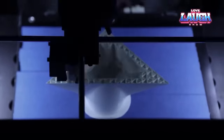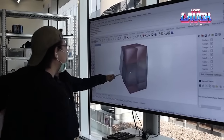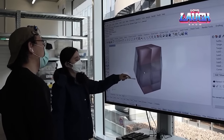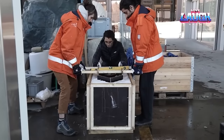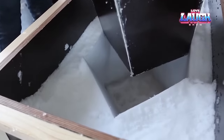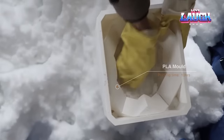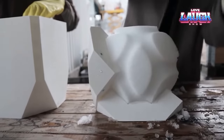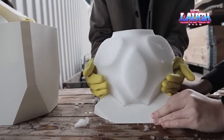Augmented reality is utilized to enhance visualization during the design process, and augmented reality headsets assist with manual assembly in a cold lab environment. The source of ice for large-scale production remains a challenge — one potential solution is to obtain ice from skating rinks, where ice abrasion is a common byproduct. This eco-friendly method can boost production speed and greatly decrease energy usage. The resulting concrete components, woven together into a seamless structure, showcase the potential of ice as a casting material for intricate concrete shapes.